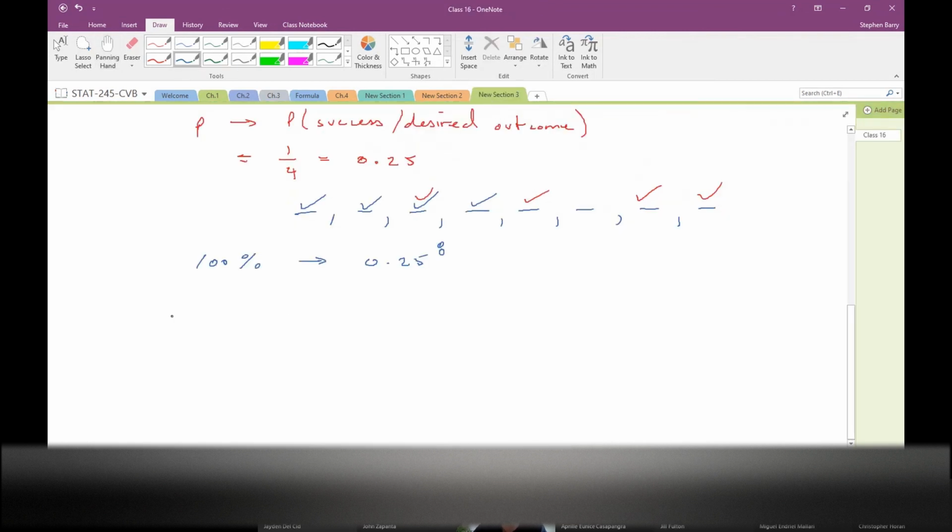So let's say the question was, what is the probability of getting 4? Well, the probability of getting 4 correct. So the binomial equation says, you're going to have 8 possible, choose 4. The probability of getting something right is 0.25. That's the p-value. And I would need to get 4 of those. And then you'll notice there's a q value in the equation. Let me just write down the equation here.